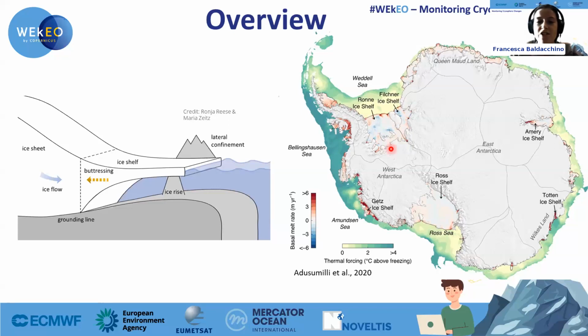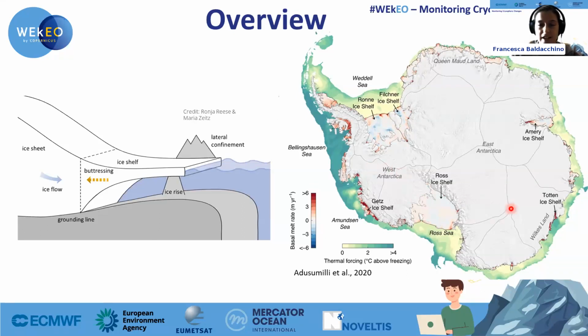And this is due to changes in ocean currents and ocean temperatures in the West Antarctic ice sheet, as well as the West Antarctic ice sheet's geometry, which means that enhanced basal melt rates here drive thinning and mass loss of the West Antarctic ice sheet at a faster rate compared to the rest of the Antarctic ice sheet. So as I said, the largest mass losses are driven by basal melting and calving.